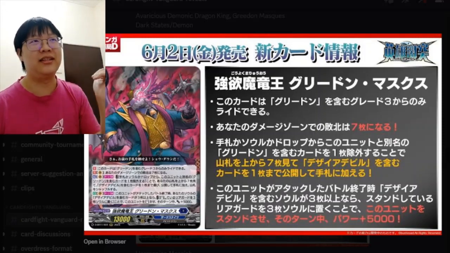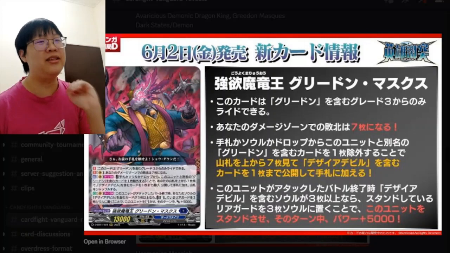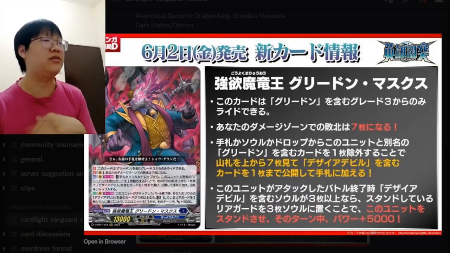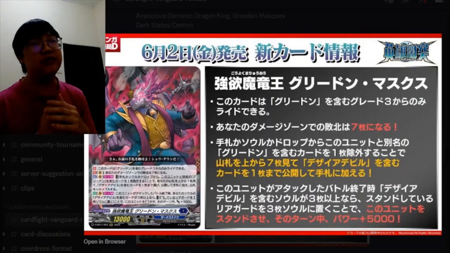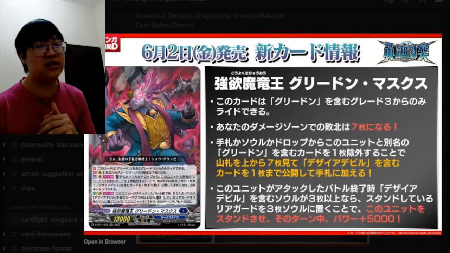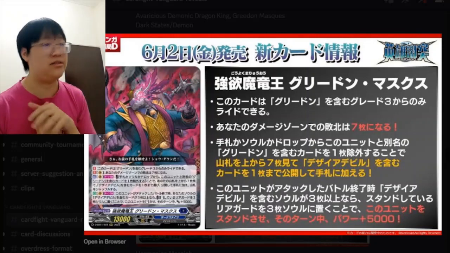which is like the previous Gridon's ability, the must-have. Because if you do not have another Gridon in your soul, then you can't win. You can't lose with 7 damage. You have to lose with 6. But this one just bypasses all that. I think that's actually quite nice.